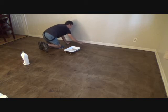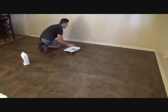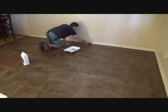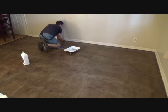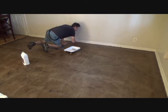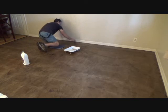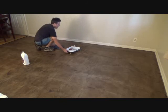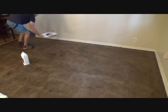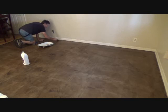Try getting one of these pads, garden mats. You'd be surprised how your knees are going to start feeling if you're just kneeling down on the concrete. Now I'm sweating in here too. Granted, I got short pants on. You can wear long pants if you're going to kneel to protect your knees to a certain extent. But I just find that this pad works for so many things.